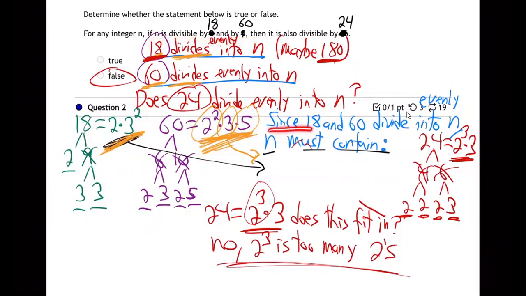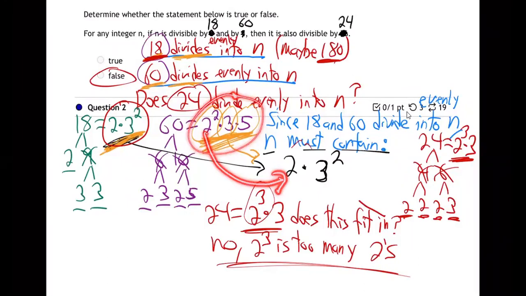That means since 18 and 60 divide evenly into n, what must n contain? Well, it must have the whole 18 in it, because 18 goes in, so it must have a single 2 and two 3s. And then, because the whole 60 goes in, we've got to expand and make more room so the whole 60 will go in, which means we've got to have two 2s, don't we? So I've got to change this to be second power, and then we've got to have room for the 3, but we've already got that. In fact, we've got more than that. We've got 3 squared, and then we've got to have room for the 5, so we tack on a 5 at the back.